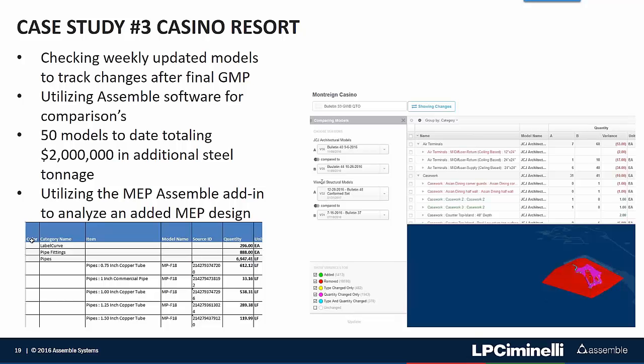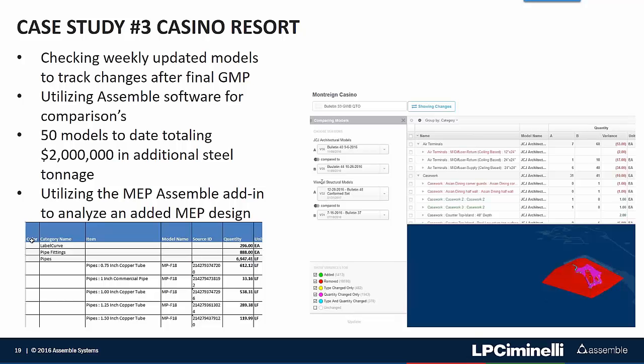At this point in time, we have over 50 models across all trades, so 50 models for architecture, structure, and MEP systems. Getting all these models and comparing all these changes is a huge task for our estimators. One of the big things that started changing right away was the steel sizes and tonnages. As these bulletins were coming out, the estimators were having a hard time keeping up. Bulletin 37 would come out and the estimators were still taking off Bulletin 28.